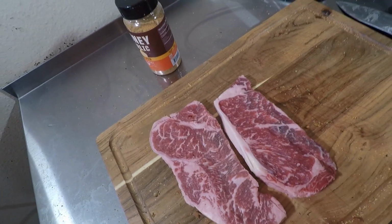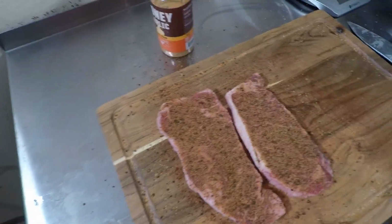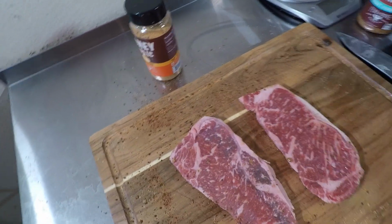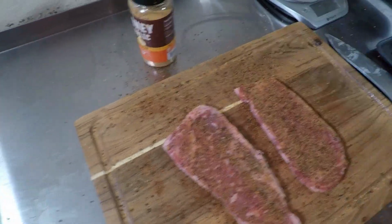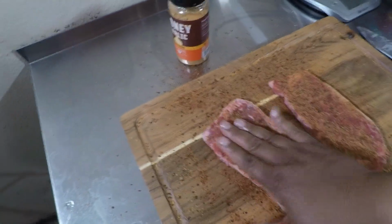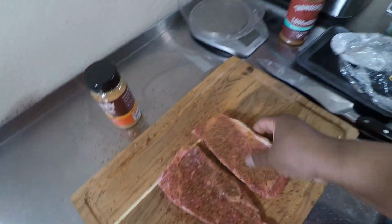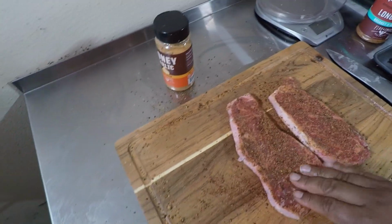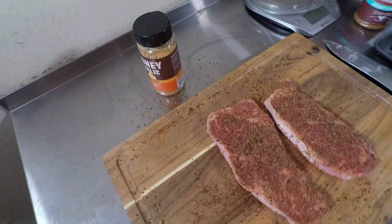But what I'm gonna do first is go ahead and get this laid out, get it nice and covered. And these are gonna make some really nice sandwiches. Now, I did this a little bit earlier. I had this for breakfast. I made a sandwich. And I said, oh man, this tastes so good. I gotta share this with everybody else. So I'm making it again. But last time I didn't taste the seasoning by itself. So this time around, I'm gonna taste the seasoning by itself on one of these, maybe a smaller one. And then the other one, I'm gonna show you how to make that steak. All right, and let that chill out for a little while, and then we're gonna go out to the grill and grill these up.